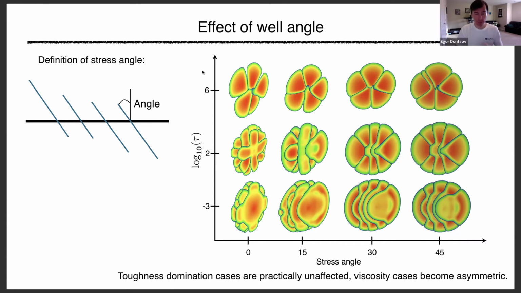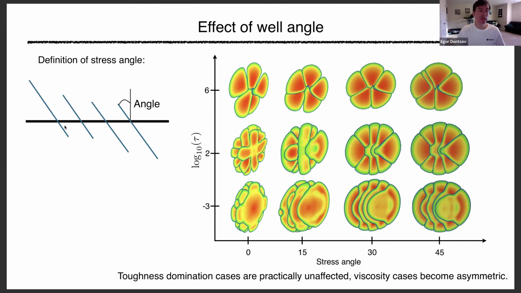And again, if we are in a toughness regime, I should say that practically the results are unaffected. You can see how the fractures are rotating at different angles, because I use the same view angle on them. At 45 degrees you almost look directly at it, but that's just because of this angle. What's most important is that you start seeing the symmetry breaking. I'm trying to schematically show here from top view that your very first fracture goes predominantly left, even in the viscosity dominated regime, and your last fracture grows predominantly right.